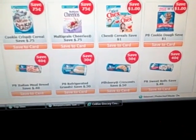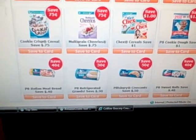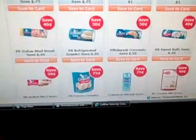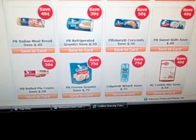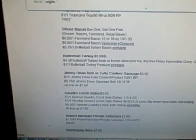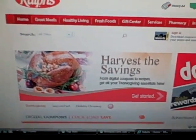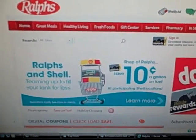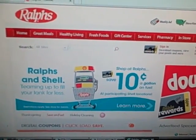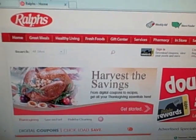Now you can use these coupons in the majority of stores along with a printable coupon, just keeping in mind that if your store doubles coupons, they will not double the Sellfire coupons. So this is just another great way to be able to save money. Now some of the grocery stores, I know Ralphs and all the Kroger family of stores, have their own websites as well. So for instance, we can go to Ralphs.com and a lot of the same coupons that you see on Sellfire are there as well, and sometimes some different ones. So when I know I'm going to shop, in this case Ralphs or Albertsons, I'm going to go to their coupon websites and load the coupons to my card that go along with anything I'm purchasing for the week. Again, these can be used along with a manufacturer's coupon, so it's really like using 2 coupons for one product. Another great way.